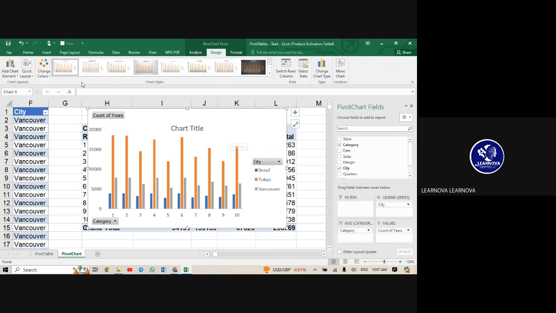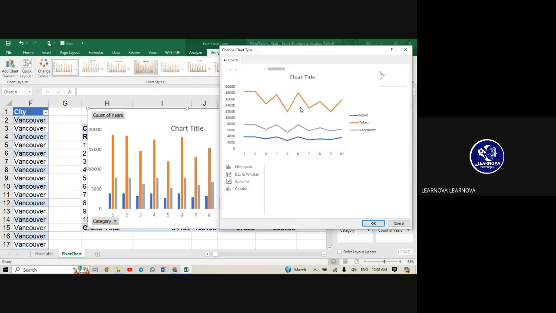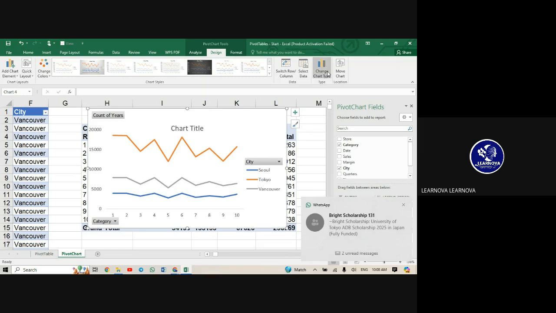There are a lot of options that I can give you here. You can choose from this place. Let's say we want to change our color. We want to change the layout, how it looks. Maybe you want to change the chart; you don't want this one, maybe let's use a line chart. So from this design, you can change from one place to another, anyhow you want your chart to look. So this is Seoul, this is Tokyo, this is London.